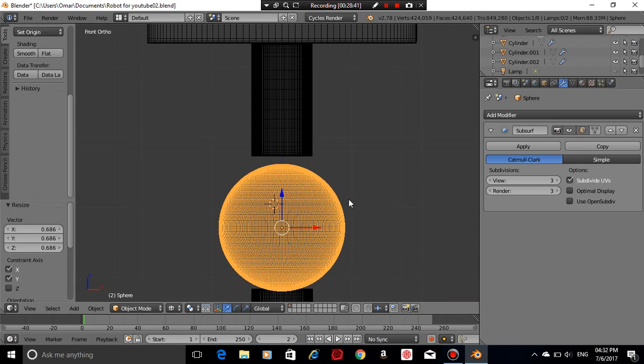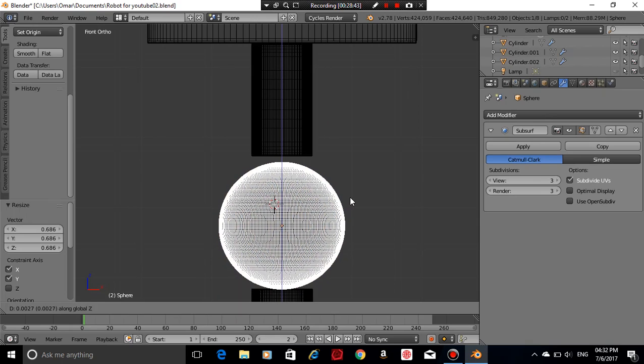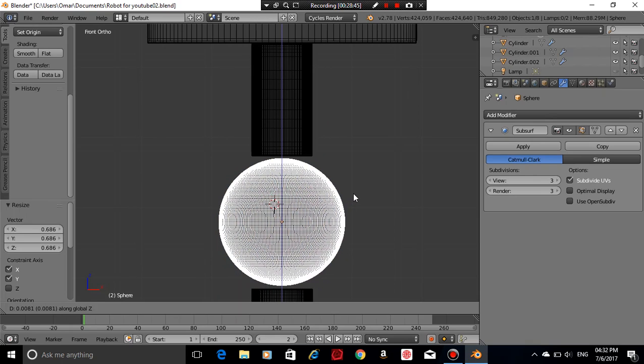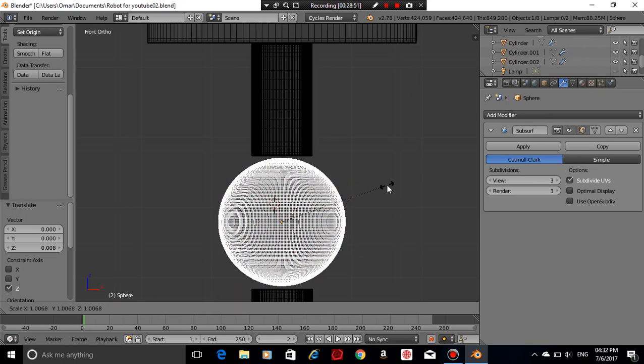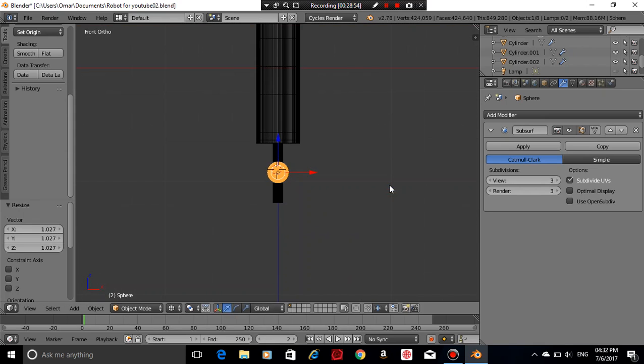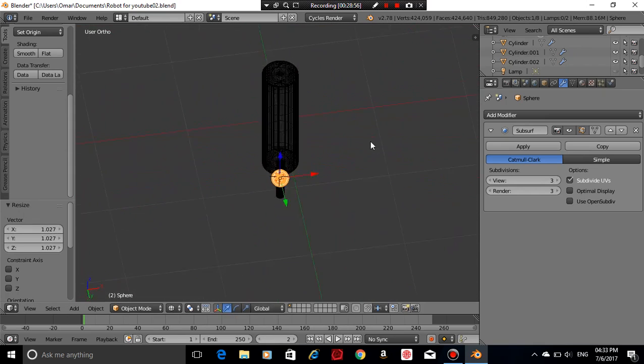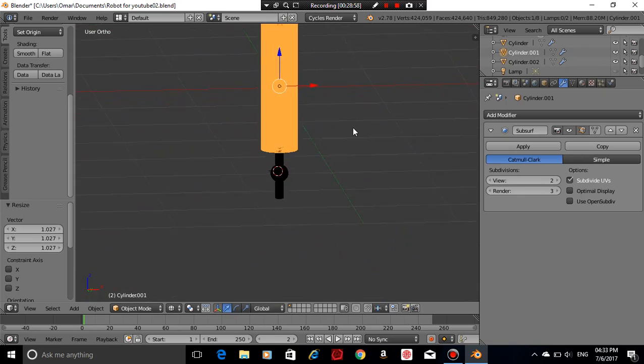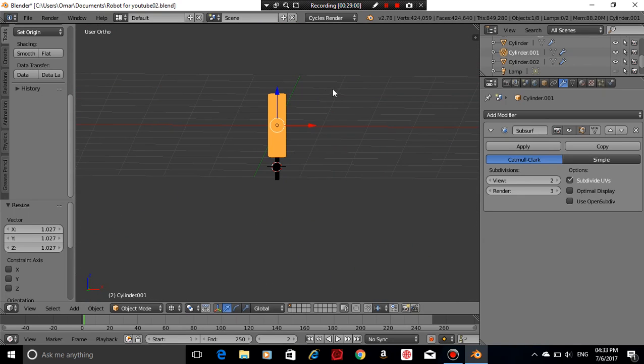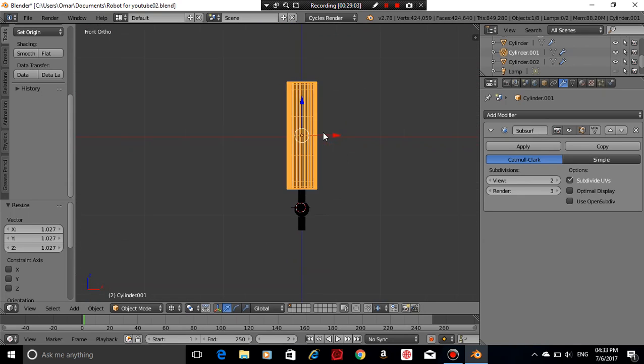Okay, there's this one in the center. But you've got the basic idea, guys. Okay, this is the leg, something like that. Okay, and the top one here, of course, we need just to make it a little smaller.